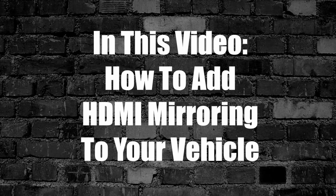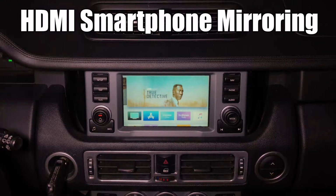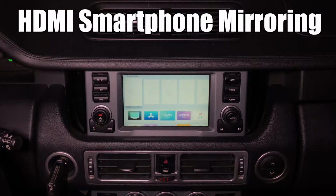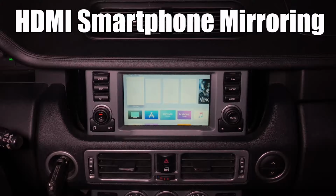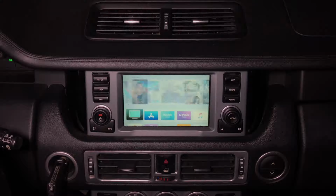In this video, how to add HDMI smartphone mirroring to your vehicle. You can go into any feature, any movie you'll just request. You will have to just use the Wi-Fi of your car or Wi-Fi of your phone. You can connect Roku stick, Amazon Fire Stick. You can basically connect any device that you want and it will work.